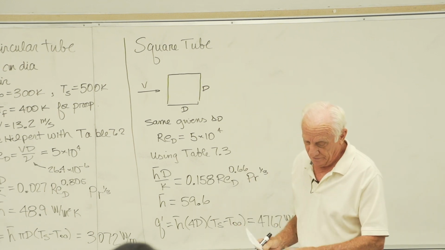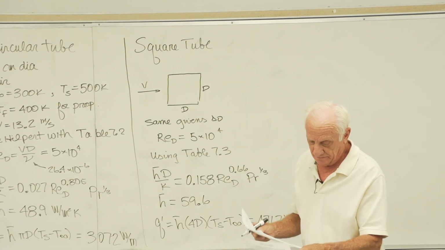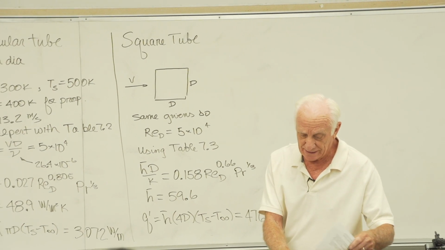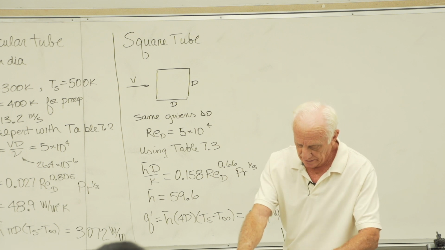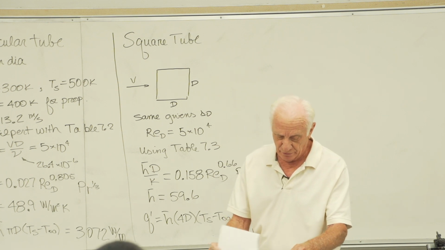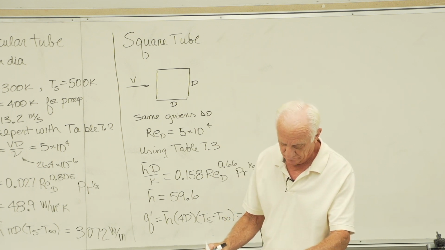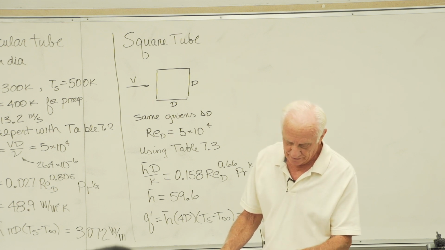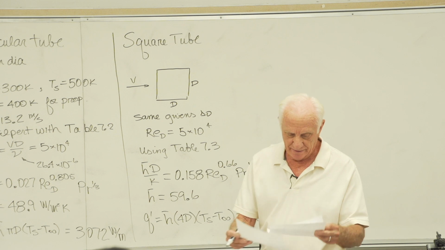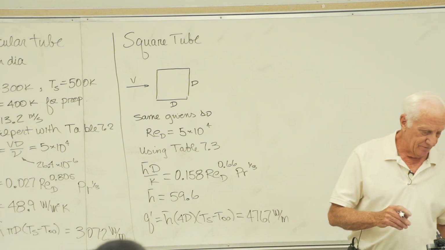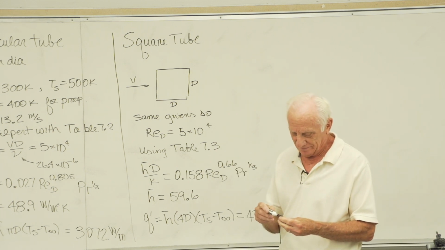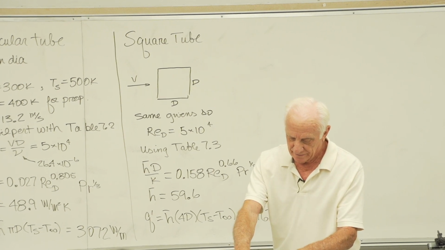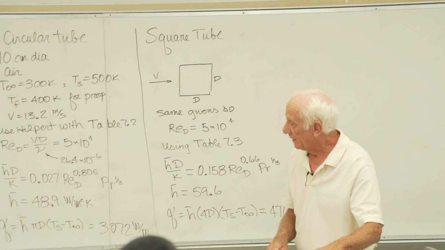Now, of course, you've got to get the right area in there. And the area, there's 4 sides, top, bottom, left, right. So the area now is 4D. The area per unit length is 4D. Okay, so I think that takes care of that. It's very simplistic. It's extremely straightforward how to find the convection heat transfer.